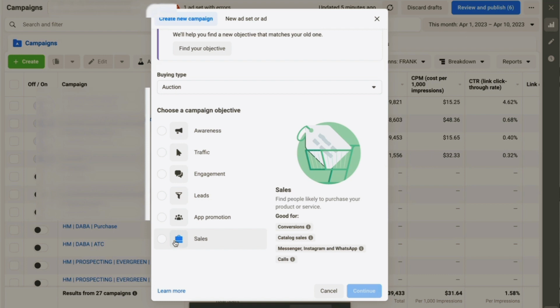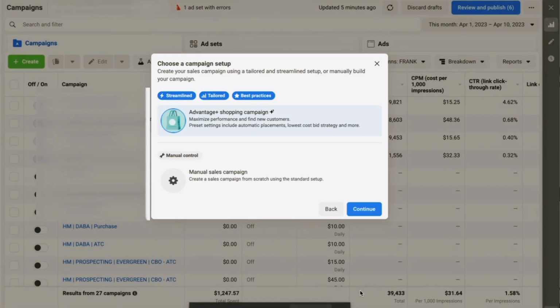Obviously, the other objectives are also good for some reasons, but again, for sales, if you want conversion, which is what matters at the end of the day, to get people to purchase your product, sales is the sure objective that you need to pick, right? So sales objective, we're gonna pick that, boom.